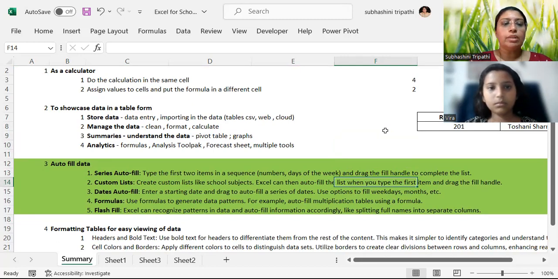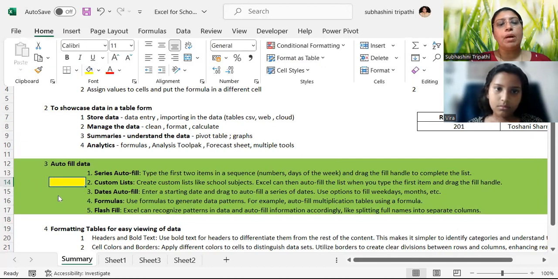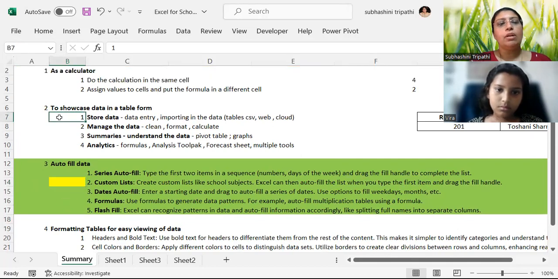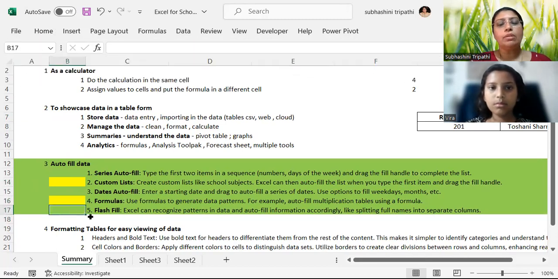You have seen that you can do dates autofill, right? We did the year, the month, etc. And formulas we can do. We can run multiplications or additions across multiple values. So I'm marking out some of the things. A lot of this we have yet to do, and some of these we will do today, which I'm marking out.